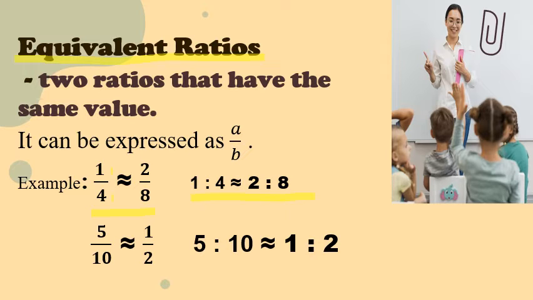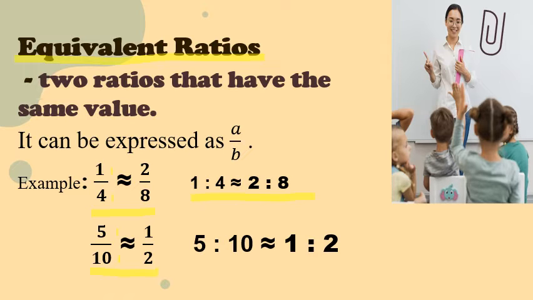5 over 10 is equivalent ratio niya si 1/2. So, nganong equal man sila? Because 5 over 10, gi-divide nimo silang duha, si numerator og si denominator, gi-divide nimo into 5. So, kung unsay gi-divide sa numerator, mao pod imong i-divide sa denominator. So, ga-divide ta og 5. So, we have the answer 1 over 2 or 1/2. So, 5 divided by 5, we have 1. 10 divided by 5, we have 2.